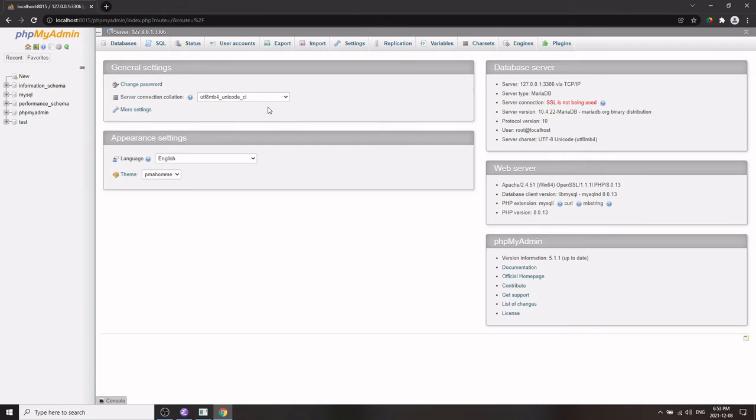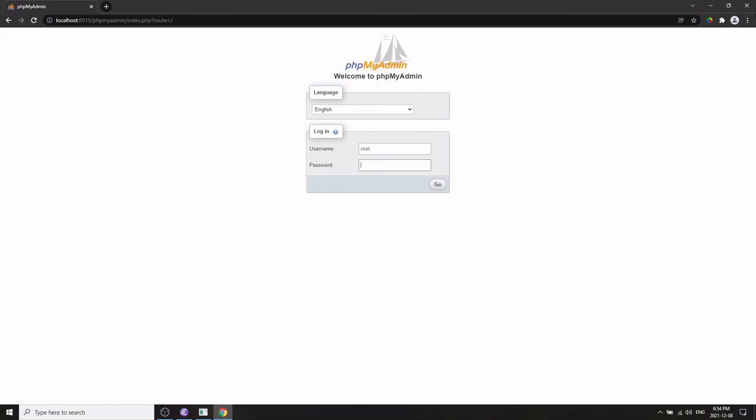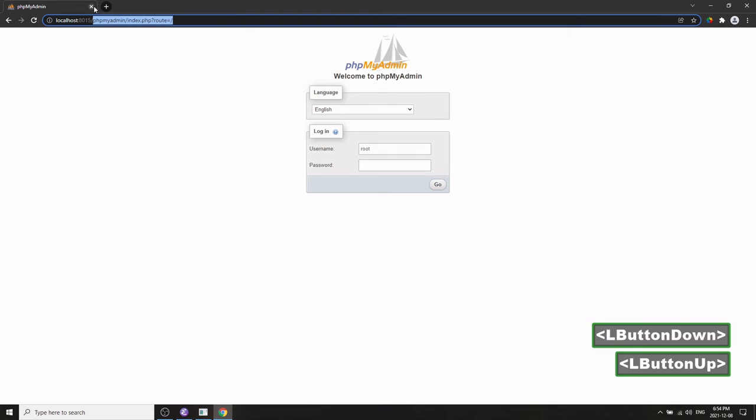And if you wanted to access your MySQL through the command line with another program, then you'll want to change that configuration file from config to cookies, and we are not going to worry about that right now. I'm just going to sign out of this, and we will go back to the localhost.